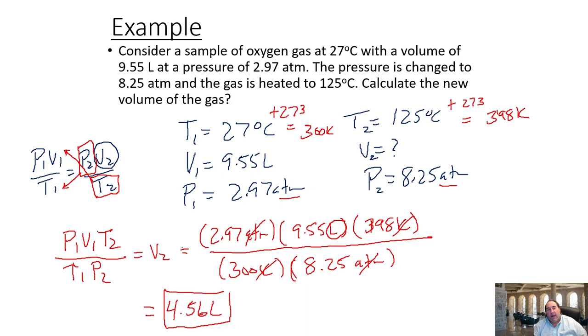In this particular case, I would say probably out of all the equations in terms of rearranging, the combined gas law gives people a really difficult time. So if that is the situation for you, you might want to take some time to figure out how to properly rearrange everything. Just remember to keep it simple: as you move across the equal sign, it goes to the opposite location. If it's on top and you move it to the other side, it should end up on the bottom. If it's on the bottom, it should end up on top. That's a really quick, easy way to rearrange things. Also remember that whatever you're solving for has to end up on top.